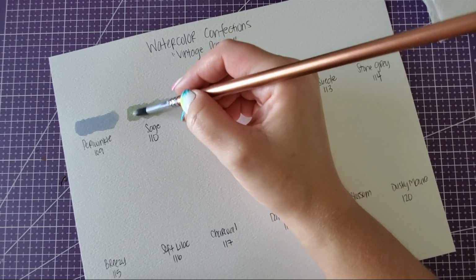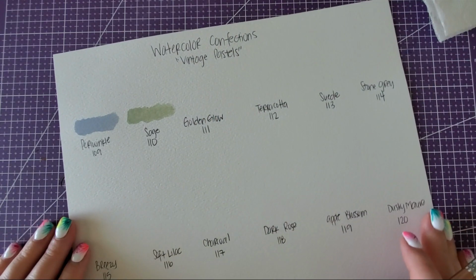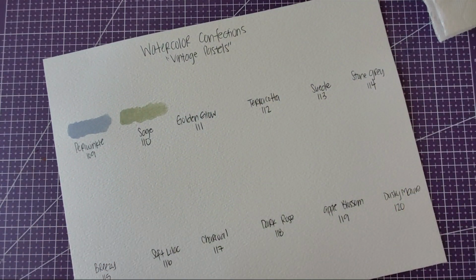Trying to get a little more water on my brush so you guys can see how it drags out. That's really pretty. But yeah, I just bought a bunch of Paul Rubens on Amazon Prime Day. And I actually have a set of Paul Rubens sitting next to me that I will be recording me swatching after this. All right, golden yellow.